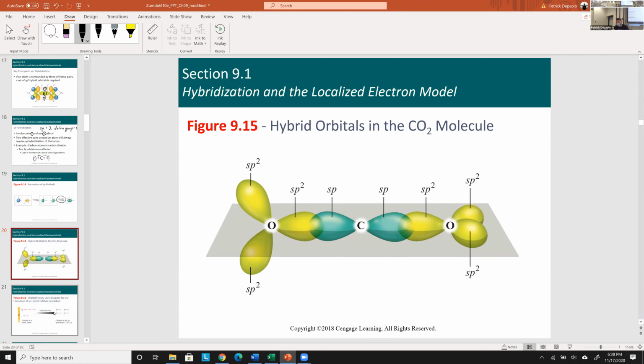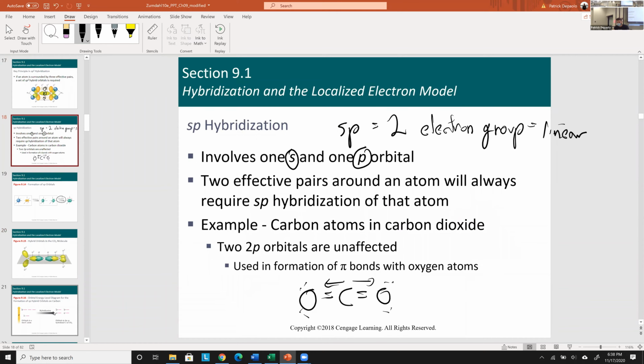So there we go. There's carbon's sp orbitals that are hybridized for partaking in 2 electron groups. And another thing is, when you have different atoms bonding to each other, all of them are hybridized in a certain way. So in CO2's case, let's go back to this rough Lewis structure. In CO2's case, the hybridization for oxygen is going to be sp2, because you have 3 electron groups. You have 1, you have 2, you have 3. So it's going to be sp2. Meanwhile, the carbon is just going to be sp.